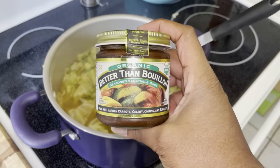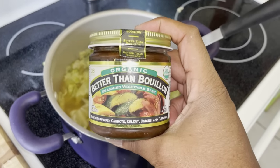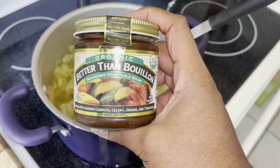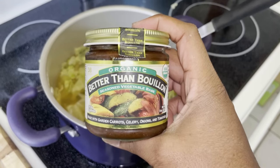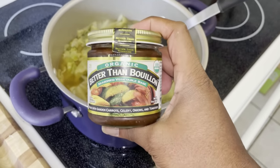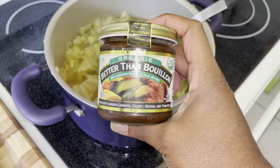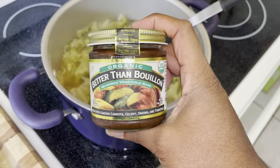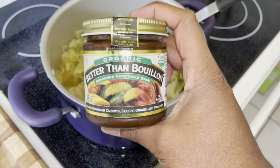And I wanted to talk to you guys about this really quickly, because when you're not able to use butter, oil, smoked meats, sugar, and all that type of stuff, sometimes you can kind of struggle to get your food to taste pretty good. But if you start off with a solid base, that will save you a lot of time and compensate with a lot of great flavor. So this organic Better Than Bouillon seasoned vegetable base is what I'm using.